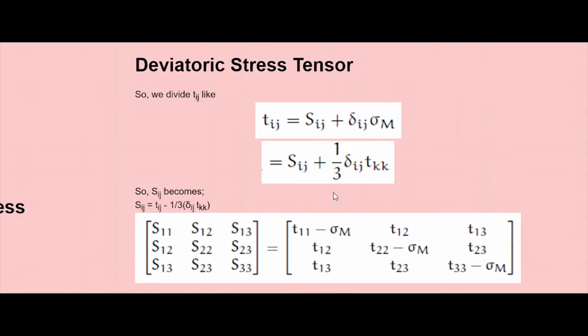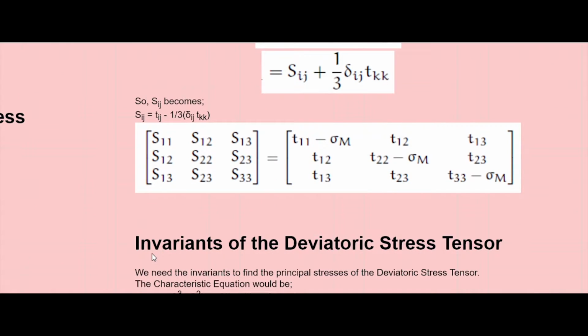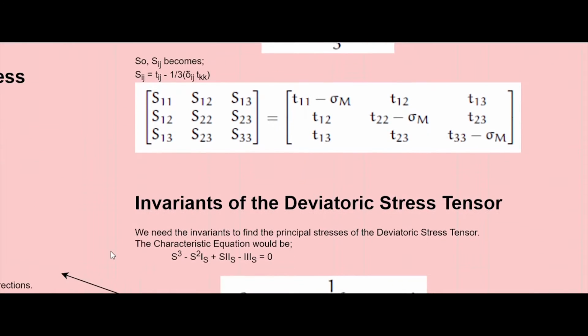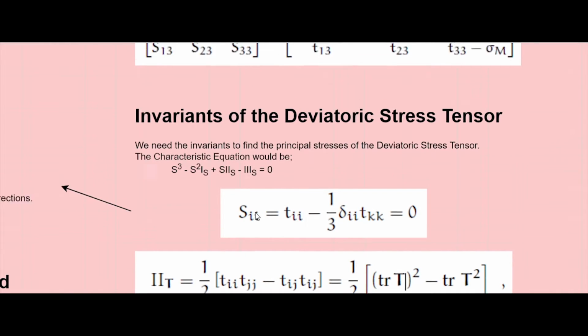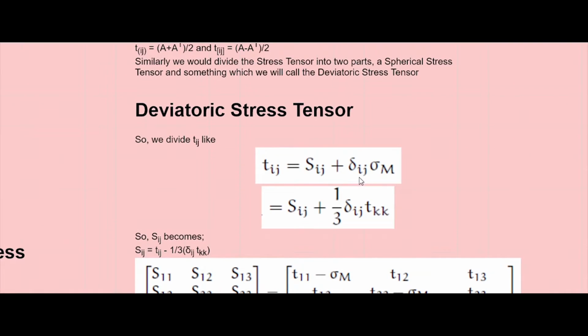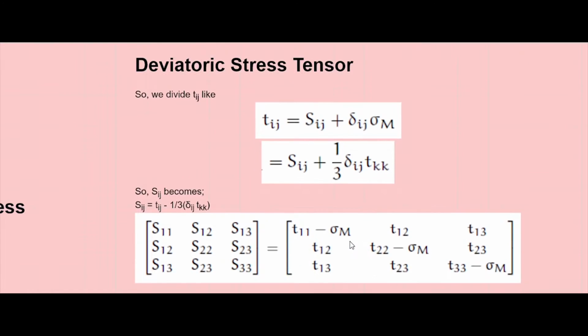Before we move on to the physical significance, let's discuss some more math. What are the invariants of this stress tensor? Well, the first invariant is 0. We just replace j in this equation with i to get Sii, and it reduces to 0 simply. If we want to practice some more indicial notation, we can use this equation.